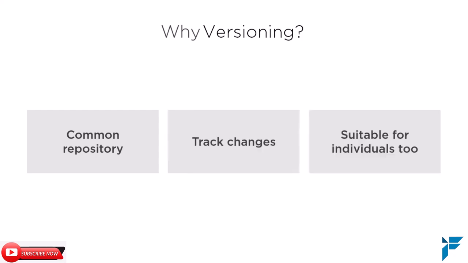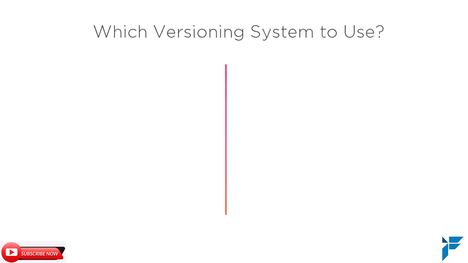All the benefits we have discussed apply even if it is an individual project. Take my words, you will have a sense of relief if you are using some kind of versioning system right from the beginning. And I would highly recommend that you start using the versioning system for all of your data science projects. So which versioning system should you use for your data science project? Well, you can pick any one of your favorite. However, the most famous versioning system that is out there is Git. It is simple to use and is very powerful. And I think you should definitely spend some time learning Git. It will pay off in the long run.